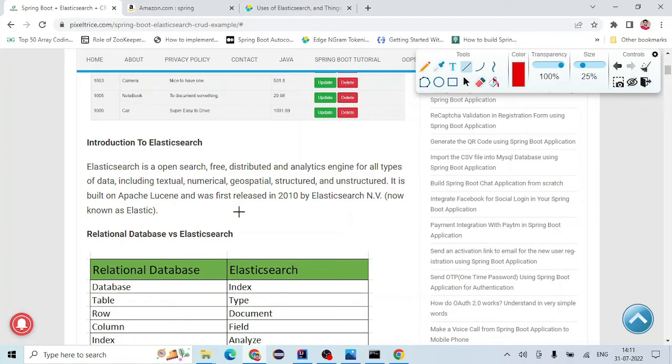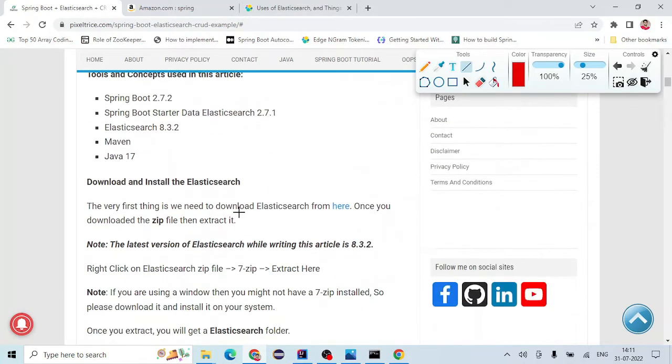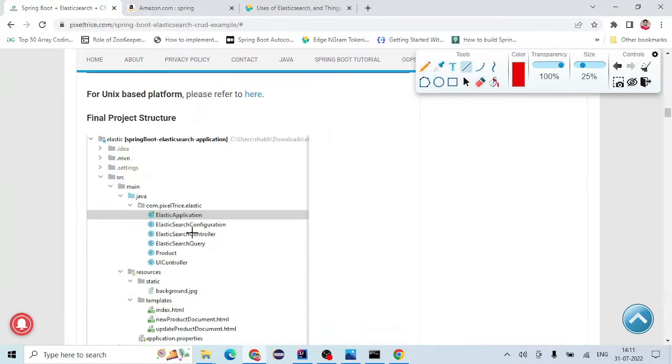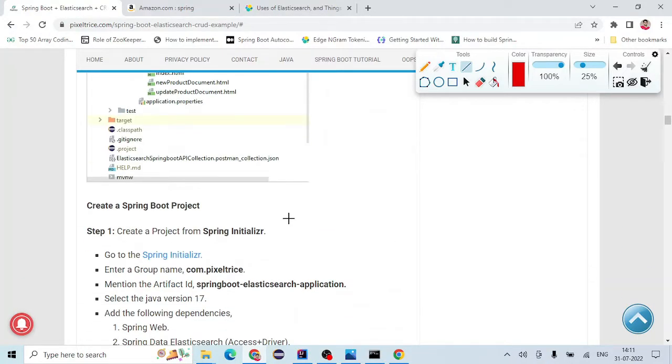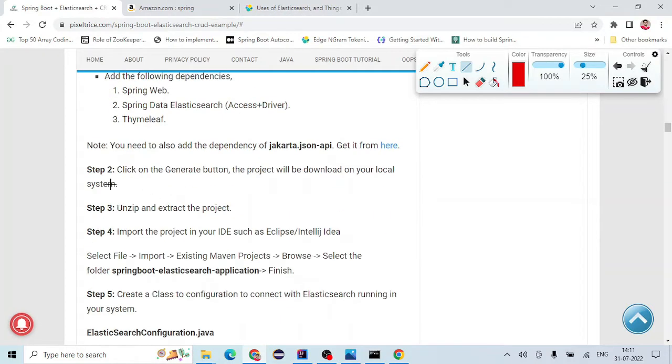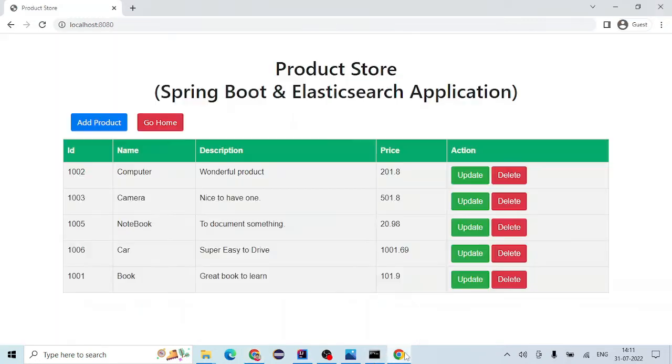Here I have documented it in the form of steps. I have covered a total of 11 steps in order to build this application. This is step number one, step number two, you simply have to follow these steps and you will be able to build the application which I showed you.